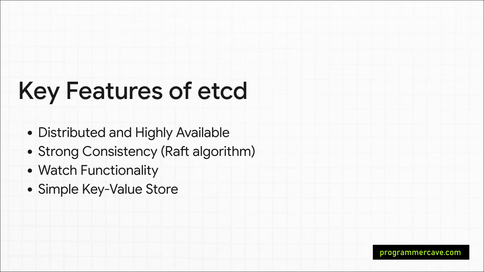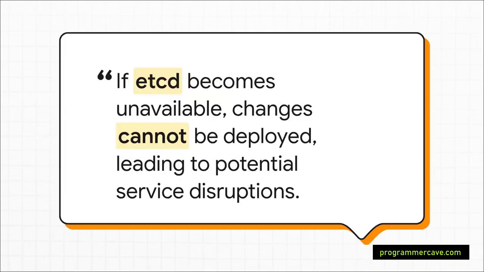And what makes etcd so perfect for this job are these features right here. Because it's distributed, there's no single point of failure. It uses a consensus algorithm called Raft, which is just a fancy way of saying all the nodes vote to agree on what's true, so the data is always consistent. But maybe the coolest part is the watch functionality. This lets other parts of Kubernetes get instant notifications whenever something changes, which is really the secret sauce behind all of Kubernetes' self-healing automation.